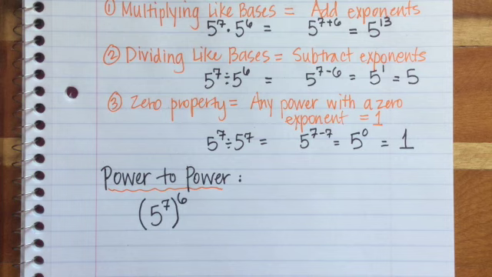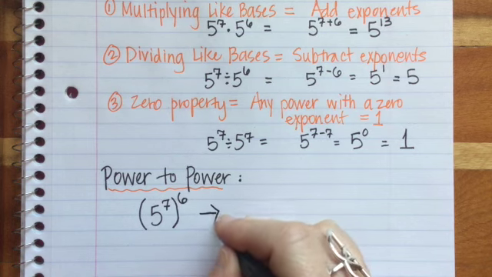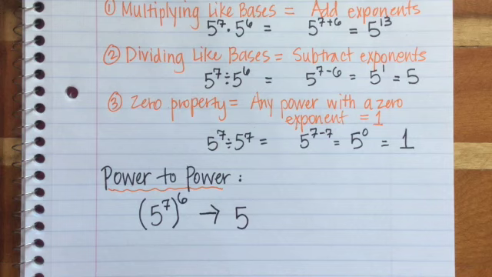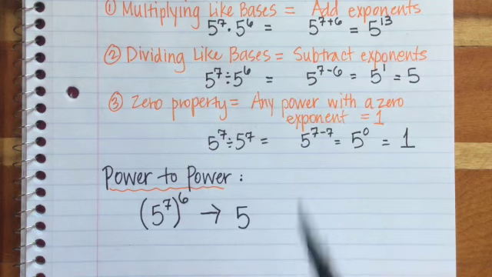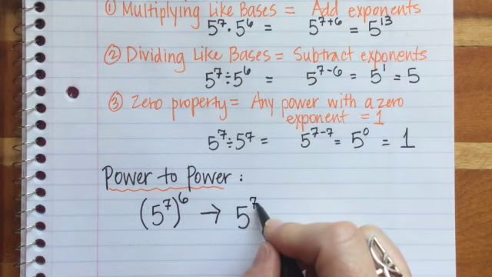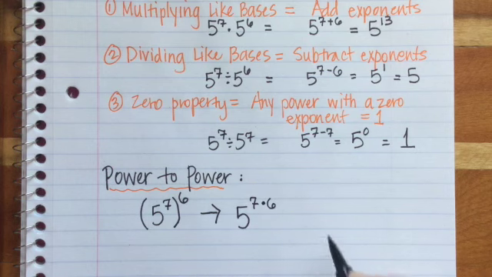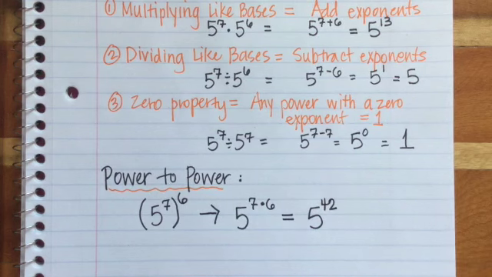So really what I have is, if you could envision this in your mind, writing out 7 5s that you're multiplying and then doing that process 6 times. So you can hear in my language, I was multiplying 7, right? And I'm multiplying that 6 times. So really what happens here in a power to power is I'm going to keep my base, and instead of adding those exponents like I did up here with multiplying, what I'm going to do is multiply those exponents. And so that gives me 5 to the 42nd power.